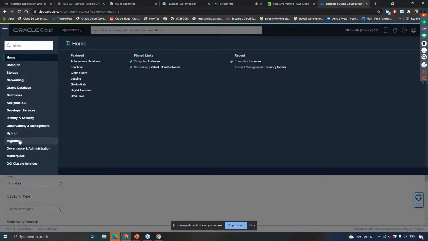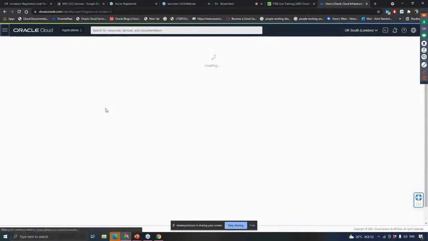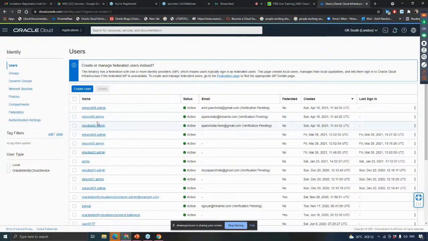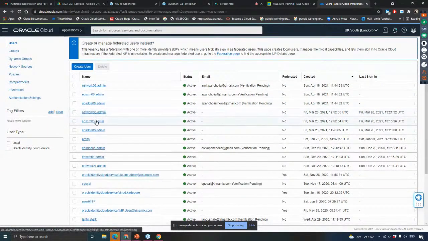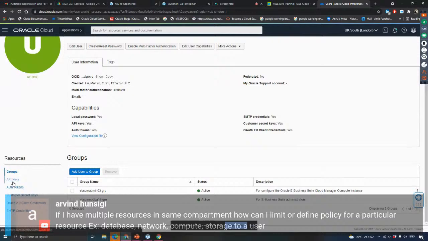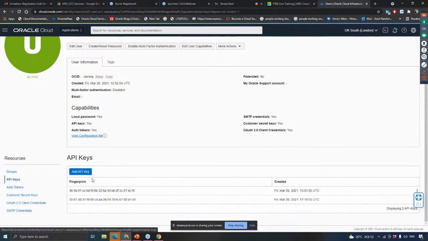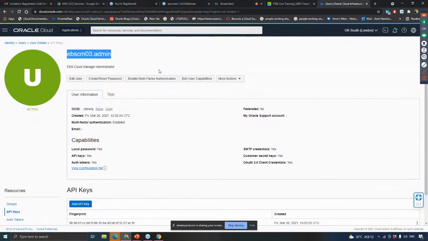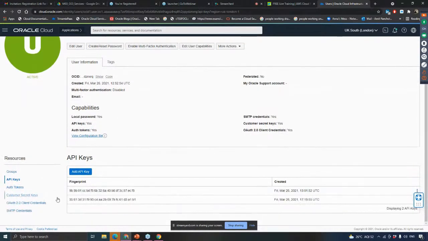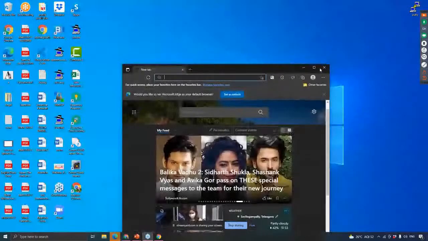So if I go to Identity and Access, to my user, now take any user. I'm just going to take this user. And you can see on the left hand side, this is where my API keys are, which is loaded. What I need to do is create this key from the command line using an OpenSSL command or so, and I'm just going to upload this. Now with this user, if I want to access it and configure it for the command line, I can basically go ahead and authenticate using the API keys. No username and passwords are required over there.